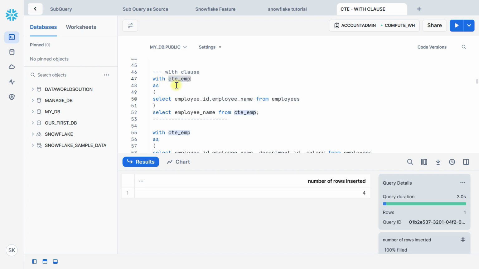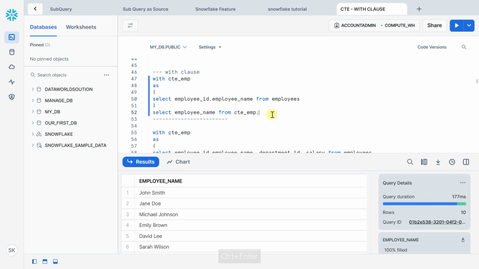After creating this CTE, we can use it as a table. So here I am selecting employee name from this CTE, from this alias name as a table. If I execute this statement, employee name is successfully retrieved from the CTE as a table.